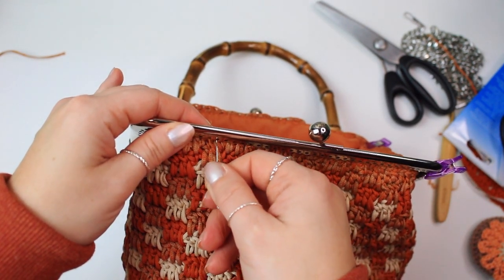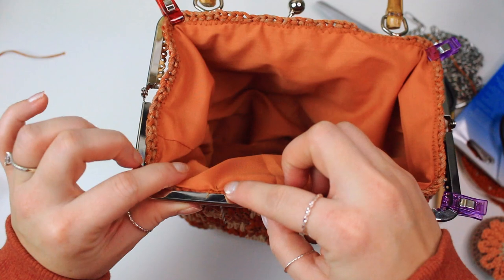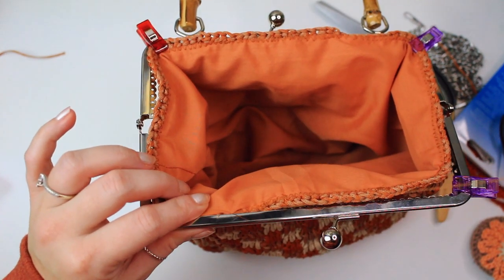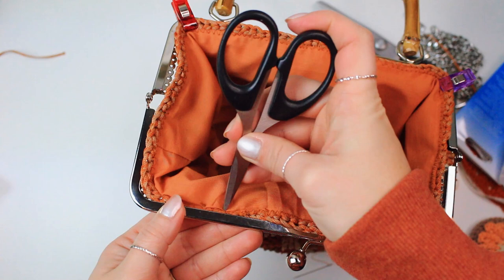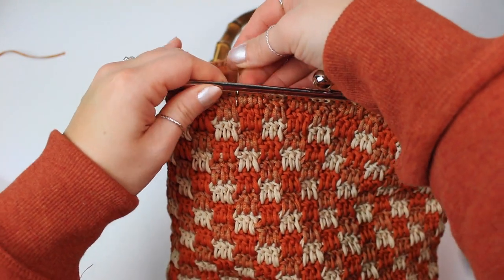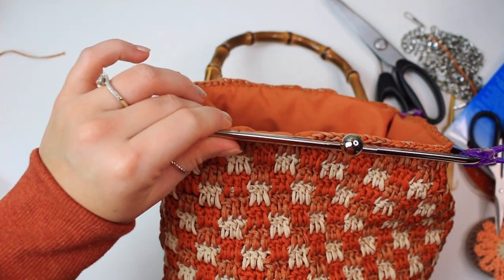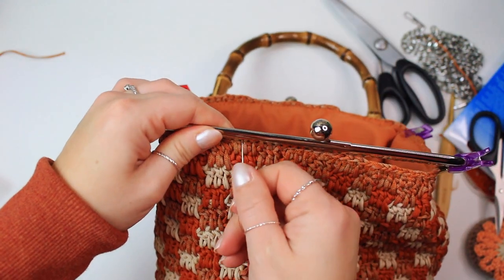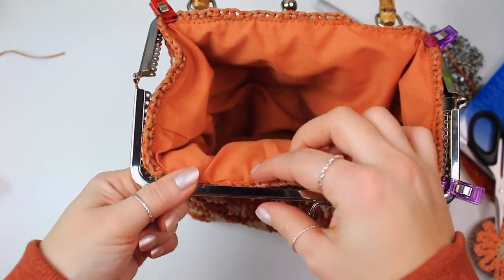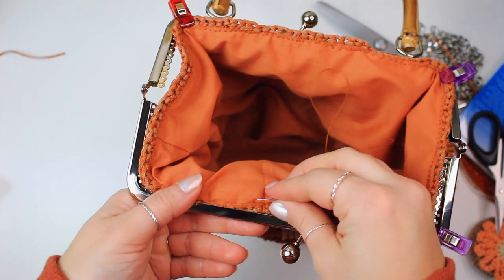And then you want to go back into the following little hole, just grabbing a little bit of the inside of the bag, as you can see. A little bit of the crochet and the fabric, just like so. So now insert a little bit more inside the metal, and then go through the inside, and then choose the following sewing hole here at the front. Sew that nice and tight, and now go back, going into the next hole, making sure that you get the crochet and the fabric, and then sew that all together, and then just repeat that all the way around.